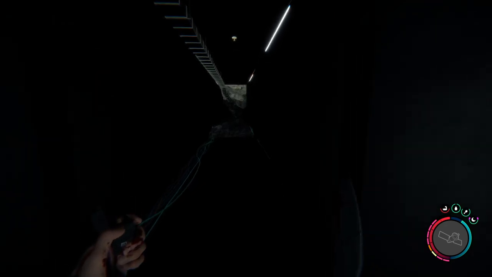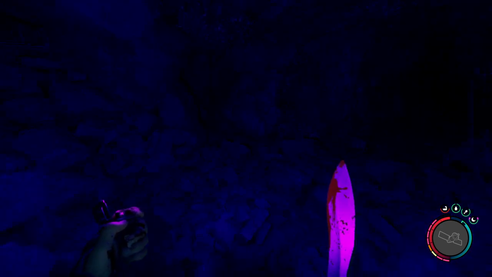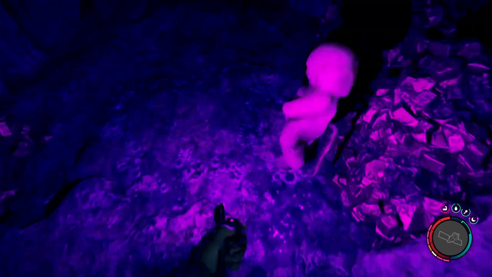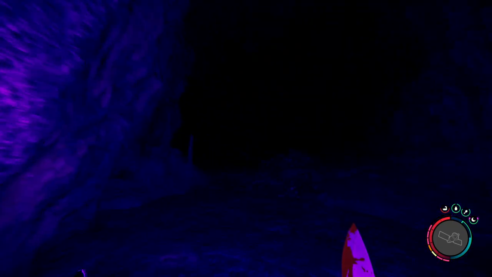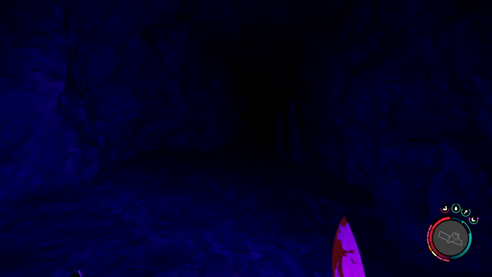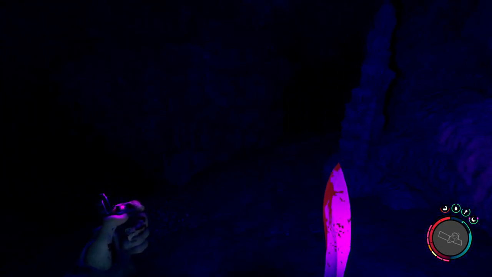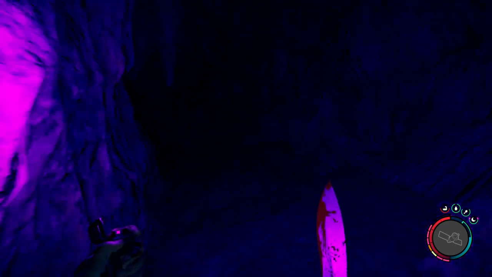Let me get a light up. I think this will take us out. That's what it looks like. I'm not gonna worry about attacking the babies. Again, they don't give you anything. So path down, a path up. I'm gonna check the path up. Oh no, let's check the path down. A path up may take us back out. So let's see what's down this way first.